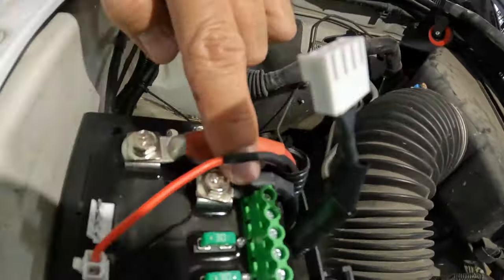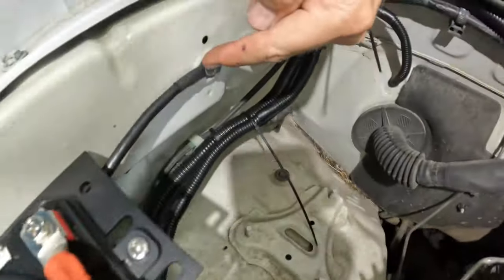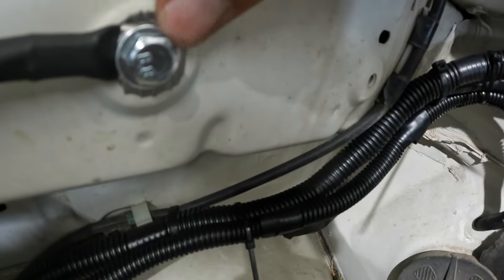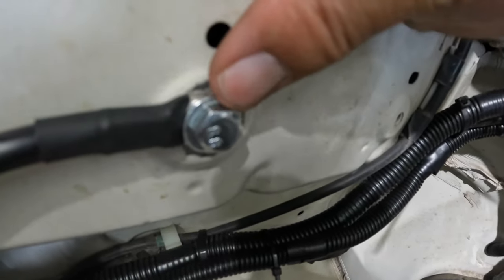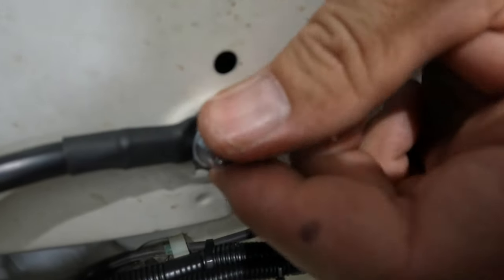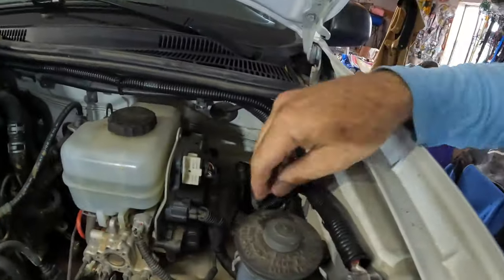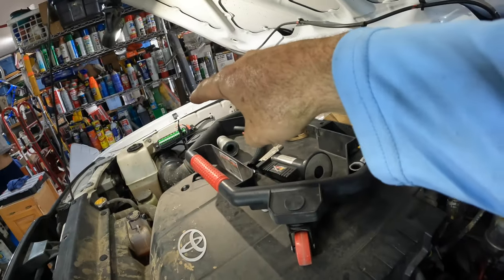So that's the positive factory Auxbeam wire. For the ground, we ran it from right here, and then used one of these existing holes, reamed it out, cleaned off the metal on the outside so it's nice and shiny right there, so it'd have good metal contact, and then bolted that down nice and tight with a 10 millimeter bolt and a washer. Now, as far as our signal wire, that comes off there.